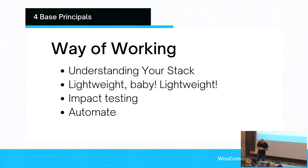The second principle is your way of working. Understanding your stack means you've spent some time investigating what your stack looks like — not just your PHP layer, your database layer, or your server, but everything you're using inside of WordPress as well. Everything has an impact. A common misconception is that if you keep adding plugins to WordPress it'll become slow — also not technically true. It depends what that particular plugin does.